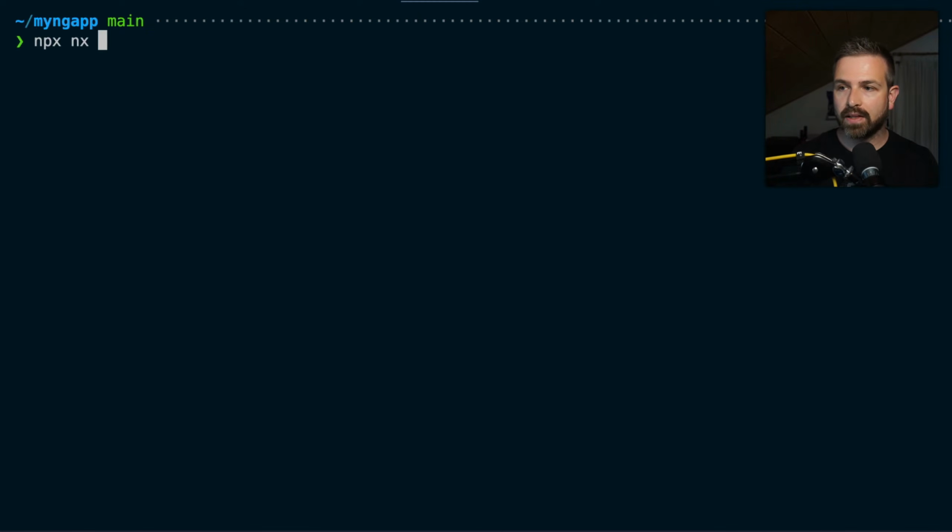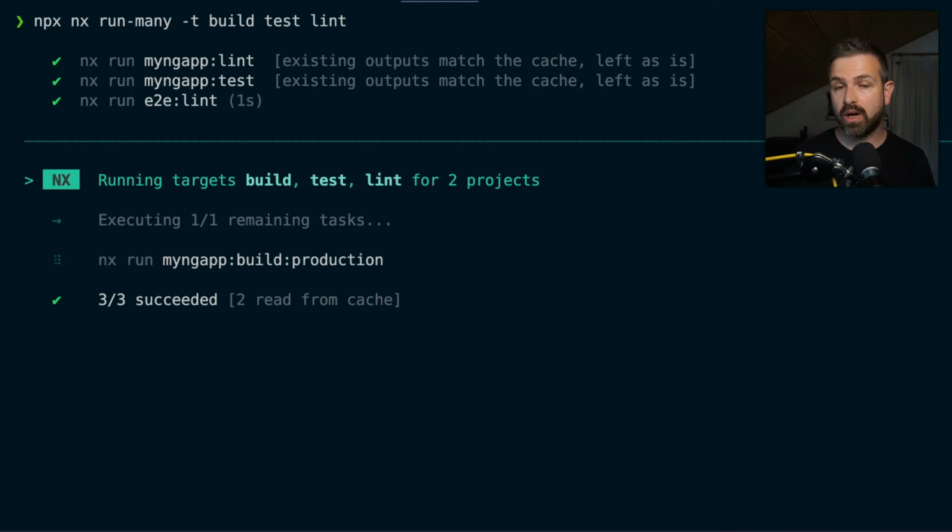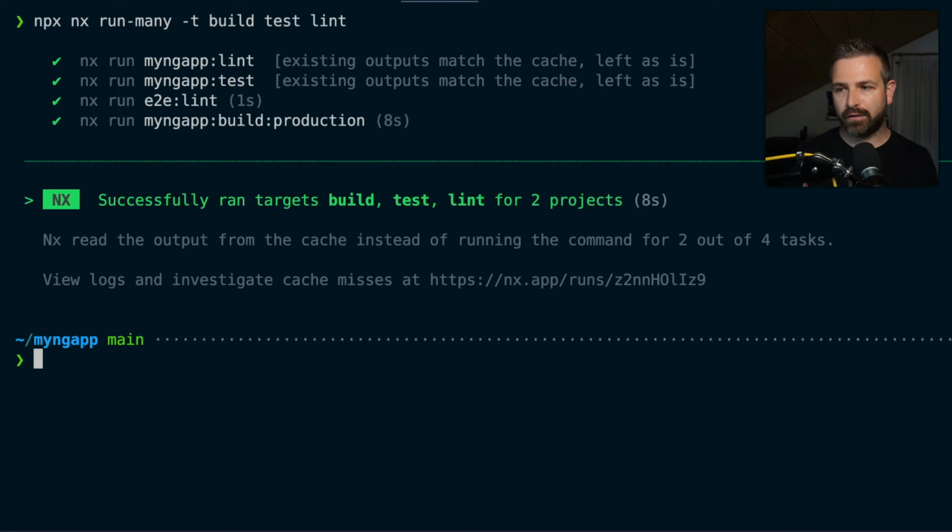Now we've run those tasks individually, but you can also run multiple of them at the same time. And for that, nx comes with a run-many command, and then we can give it a --target or just short -t, and mention here, for instance, we want to run the build, the test, and the lint task, and we could potentially add more here. And so if you hit enter, it will run these now in parallel as much as it can for the entire workspace. You can also notice here already a difference in that some of the tasks, for instance, the linting and the testing of our application, have already run before, and so they didn't execute again, but rather they got pulled out of the cache.